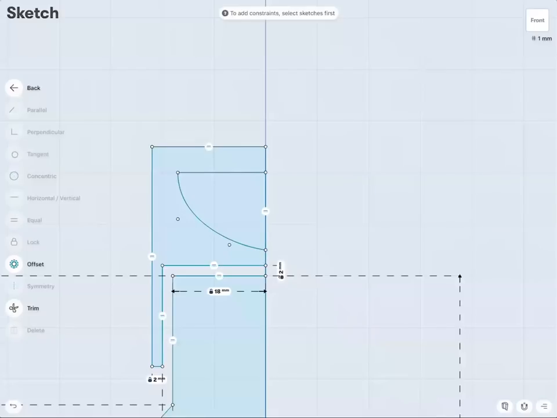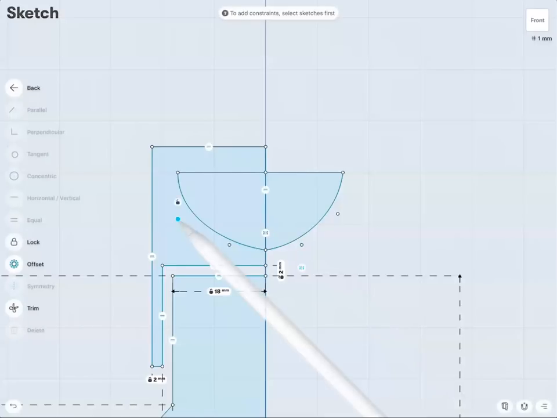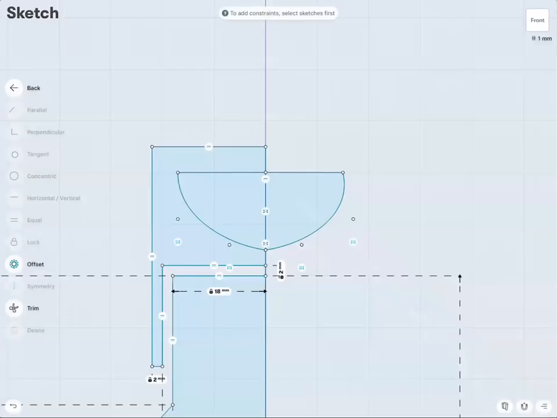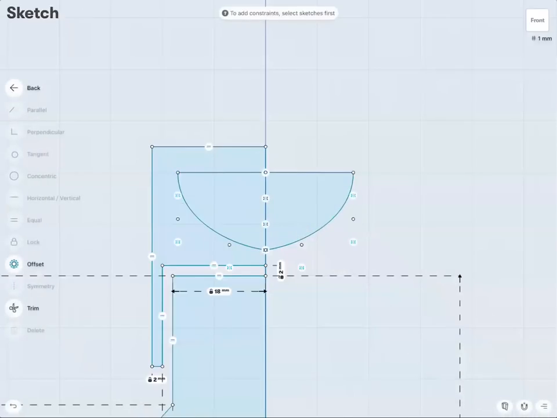So I could, for example, draw a line again. Do basically the same thing like this. And then I could use the symmetry commands, for example, to make sure that these points are always exactly left and right equally the same. And so the way how I did this is, I selected left and right, and then I select symmetry, and then I select an axis line. So that works actually pretty good.